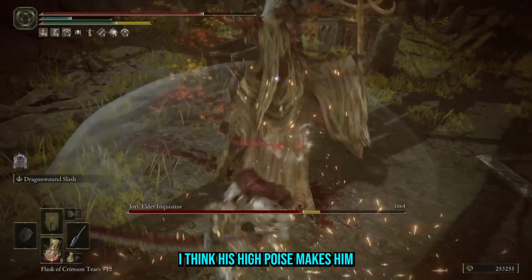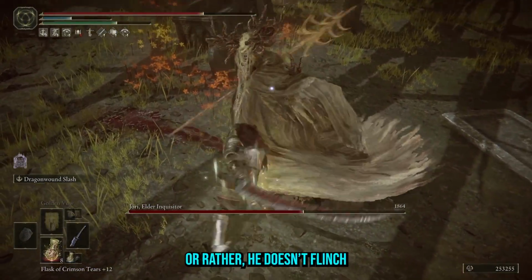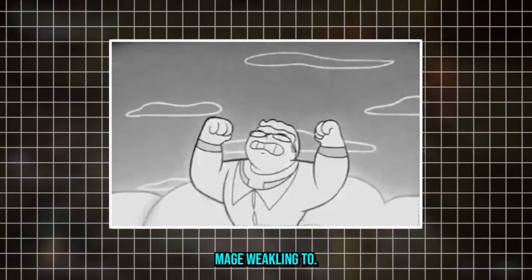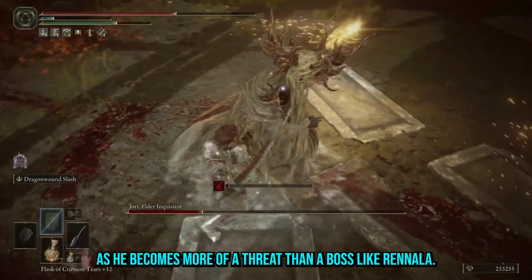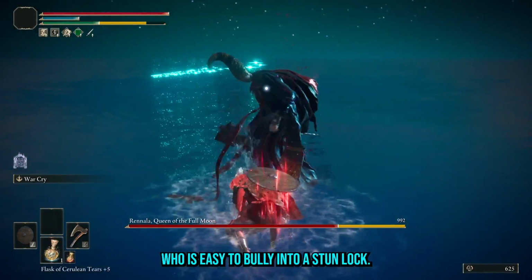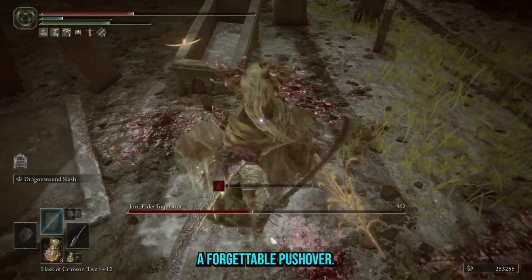I think his high poise makes him divisive in the community, or rather, he doesn't flinch like you would expect a scrawny mage weakling to. I'd argue this makes him interesting as he becomes more of a threat than a boss like Renala, who is easy to bully into a stun lock. Otherwise, he would have been a forgettable pushover.